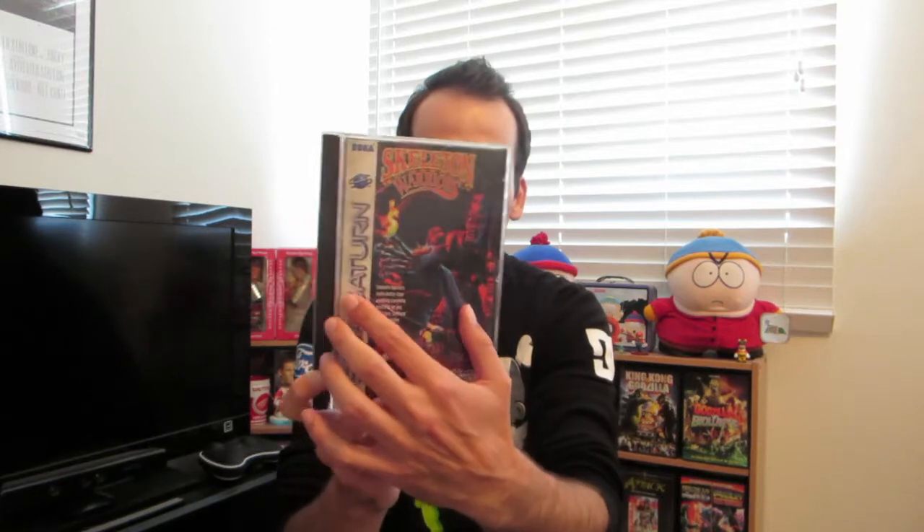The next game I picked up was for a system I haven't found any games for in a very long time, so I was really happy to grab this. They weren't asking very much - only like 20 bucks - so I got it very easily. Generally their games are kind of overpriced, but sometimes there are good deals that slip through the cracks. That game was for the Sega Saturn: Skeleton Warriors. I'm really happy to pick up a Sega Saturn game. The case is kind of cracked - it's got a massive crack right through it - and sadly this is already an upgraded case, so the original was even worse.